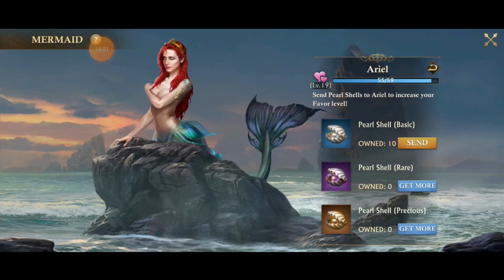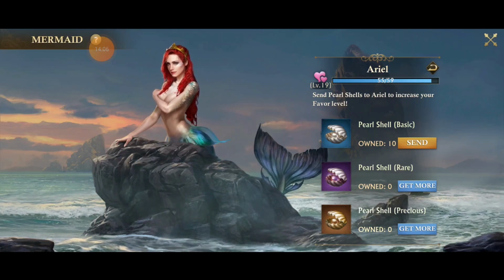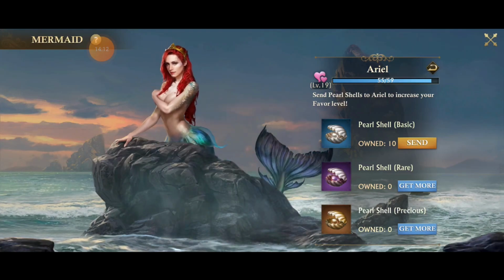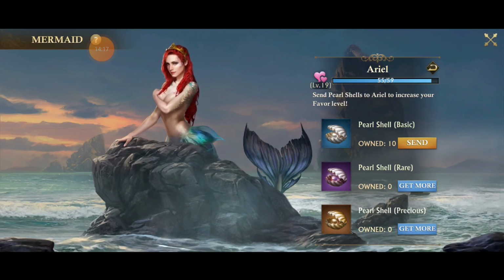So they haven't unlocked or given us the rare and the precious shells yet, so we don't know how much those are going to cost or how you obtain them. But for me personally, I'm now hoarding my basic shells. I'm going to just hold on to them.